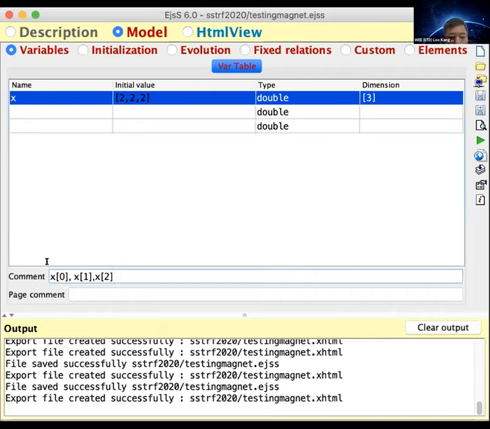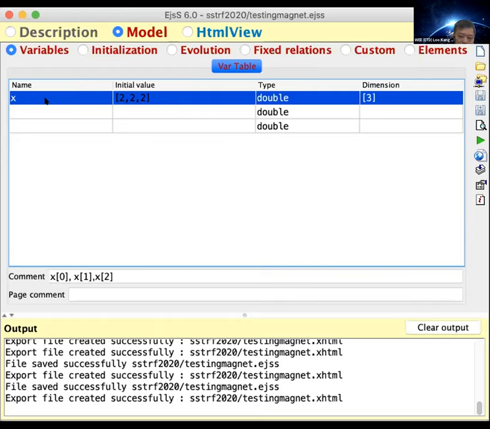So I can add comments to make it easy to understand. So this X is actually X0, X1, and X2, where X0 is the first one. I think I program it such a way that it is the top one, then this is the middle one, then this is the bottom one. This is like your array. In JavaScript, we call it array.